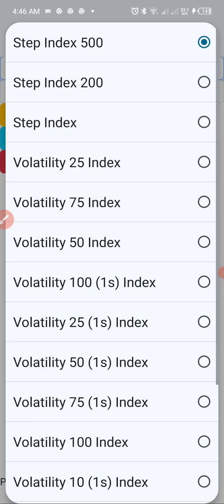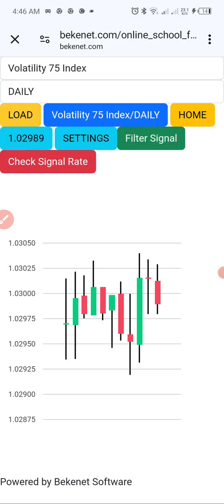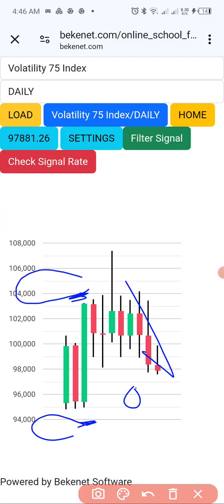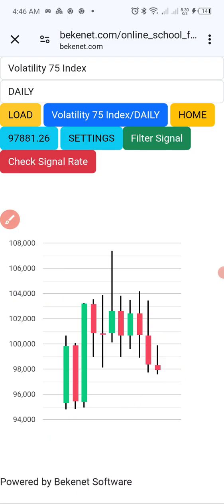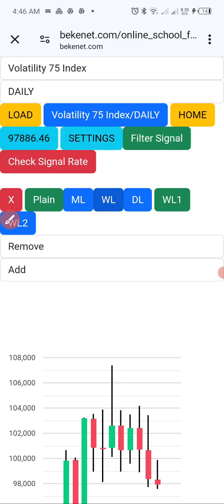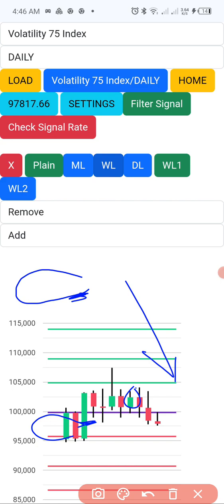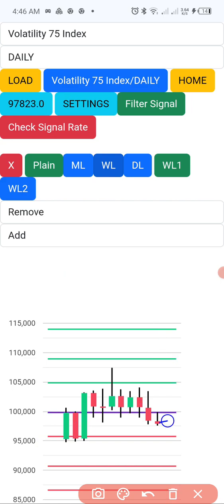Very simple as ABC. Now, before you take a synthetic trade, once you subscribe, we'll give you a video on the sniper group on how to reduce your lot size to the lowest minimum, because 80% of you guys don't even have up to $1,000, $2,000, so that you can reduce your lot size in case of drawdown. So my stop loss is going to be above this support resistance level. My target is going to be here or here, depending on how you want to do it.